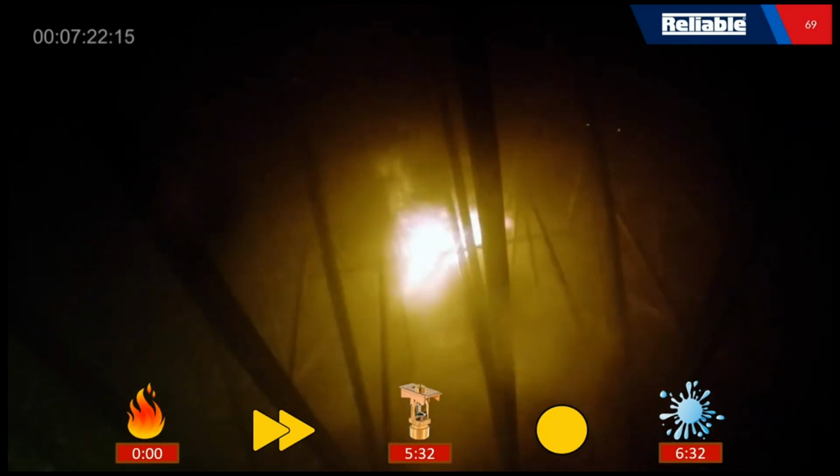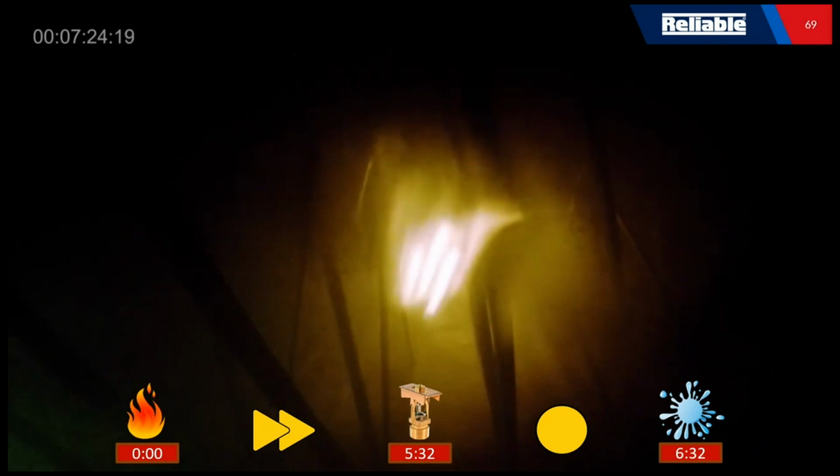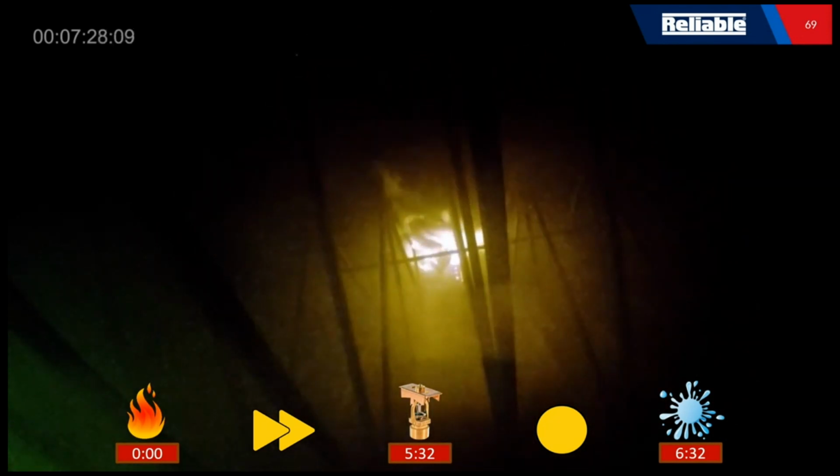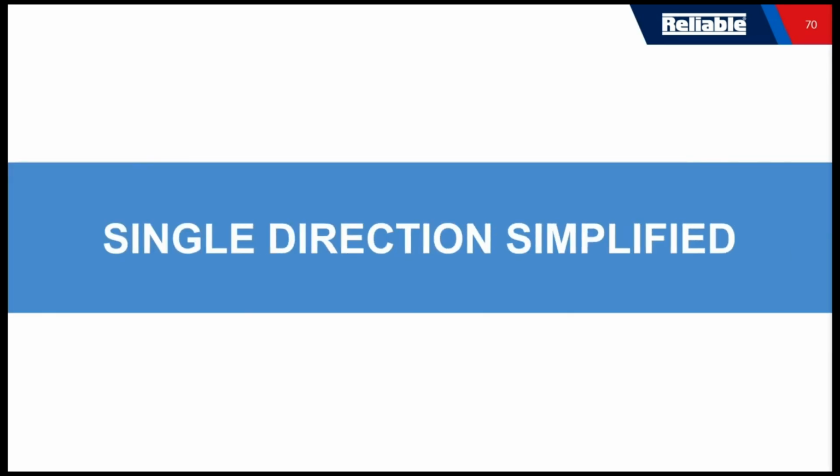It's important to note that at the end of this test, they inspect the area where the fire occurred. If you burn a hole in that roof area that's greater than 6 square feet, you will fail the test. Even if you put the fire out, if you have a hole greater than 6 square feet, you're going to fail. It's important to point out that NFPA doesn't have any requirement such as that in their document for attic sprinkler protection. Reliable attic sprinklers have several models, and we'll just hit them really quick.